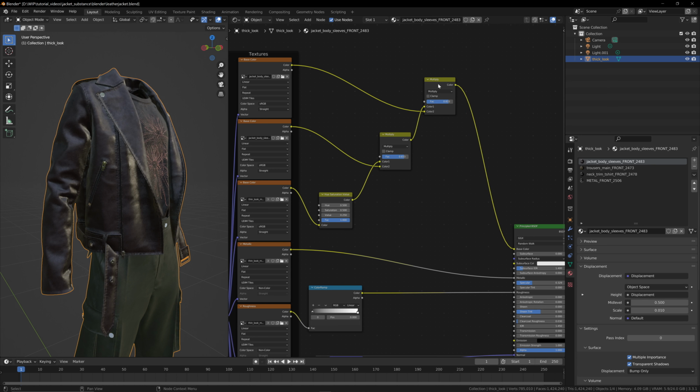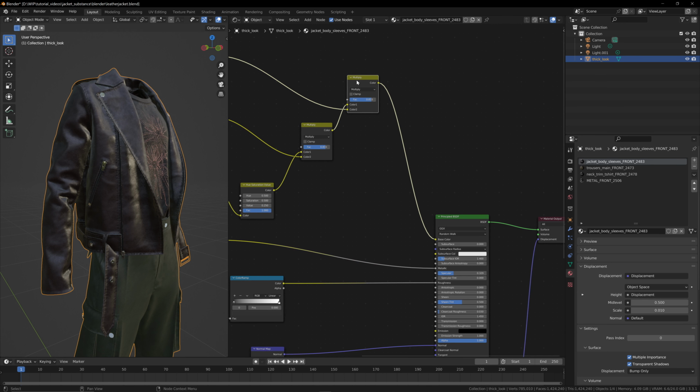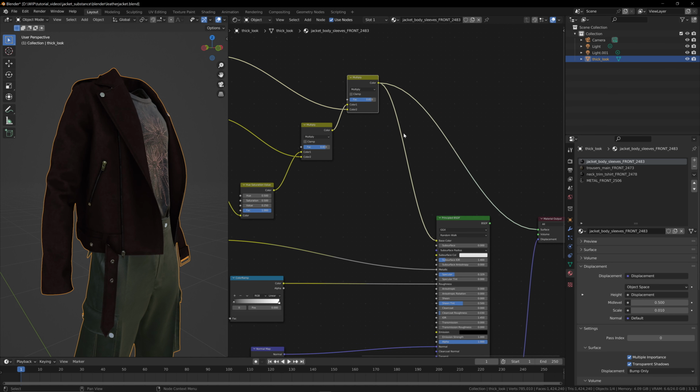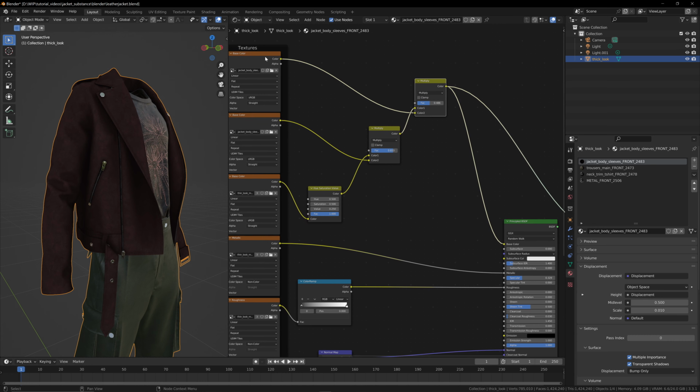So now everything pipes into this last mix RGB here, which will now become our final color that we're producing for the base color. So again, to view the output of just this node and not the whole principled node, I press Control and Shift on the keyboard and left click this node, and it will give us a view immediately of what is happening with this curve right here. So if I push this all the way to the left, there's no curve being applied at all, and if I push this all the way to the right, we have a full curve being applied. But we need another control between this and this, and I'll explain why.